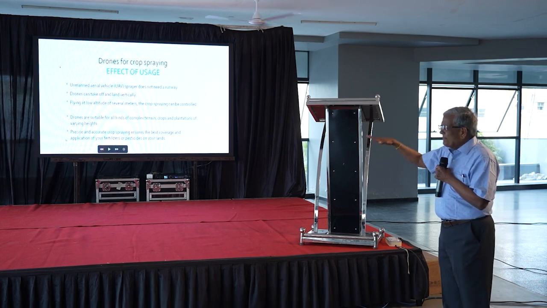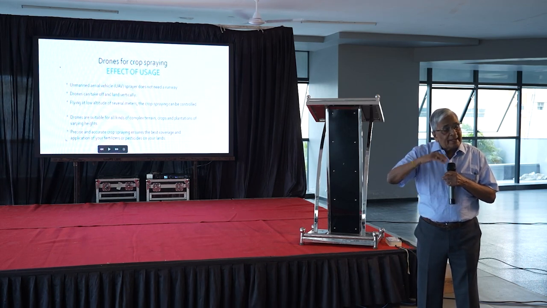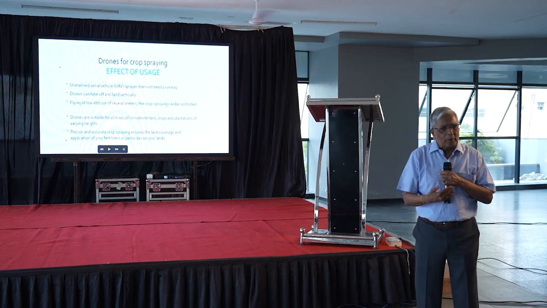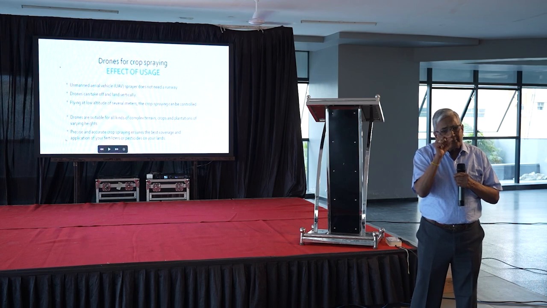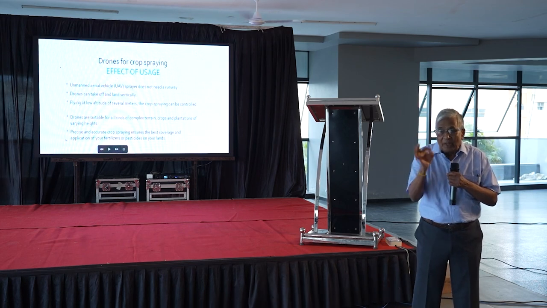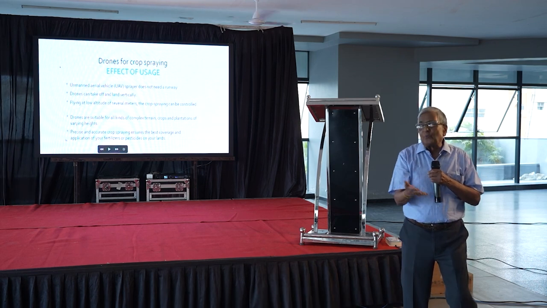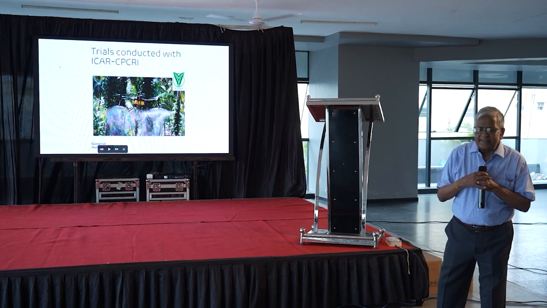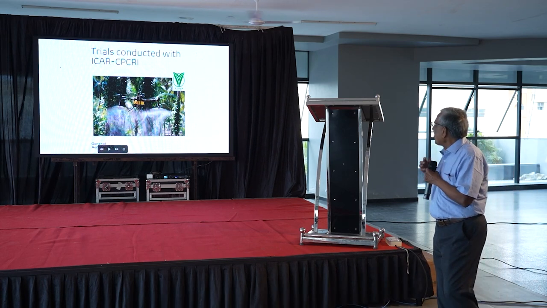One of the main uses is spraying. That has helped in the beginning. But today manpower is not available, manpower is risky, and health is a problem. So this is one area where drones will be used. And with variable rate technology, you can precisely determine how much pesticide you have used on which part of the plant. That is the beauty, that variable rate technology has been developed, which is extremely useful. A lot of trials have been conducted with the Indian Council of Agricultural Research, and the results are very good.